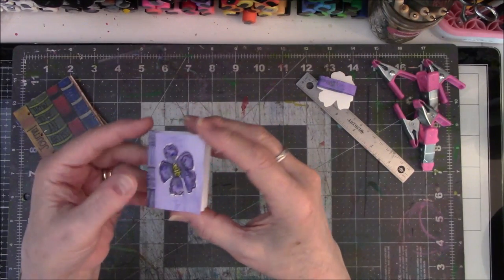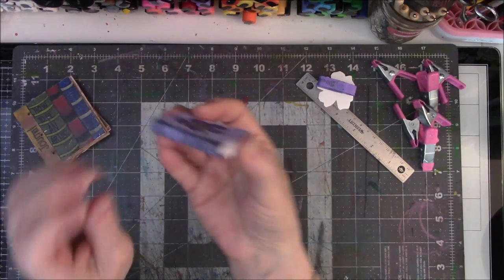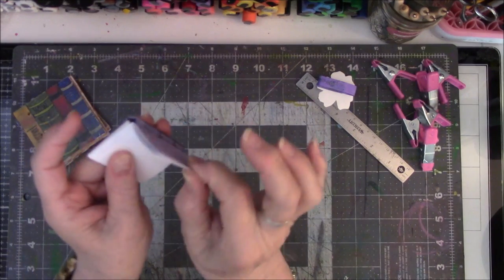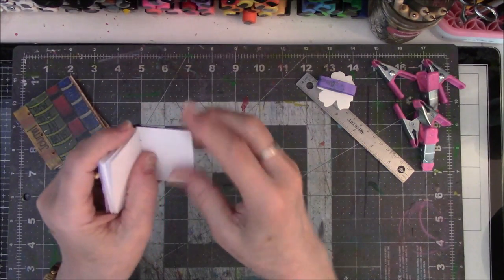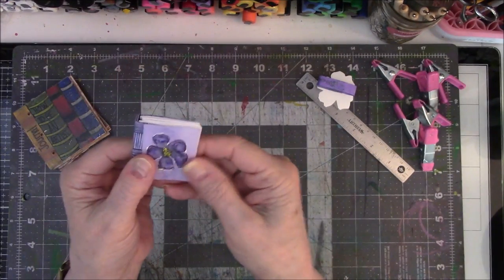You put the signatures in. I have a rigid spine in here. That's the only thing that's rigid. The rest of this stuff is totally flexible. Even the cover is flexible. She took this paper and wrapped it around the ends and then put end paper. I did not do that because evidently I was distracted by watching a Wyatt Earp documentary.